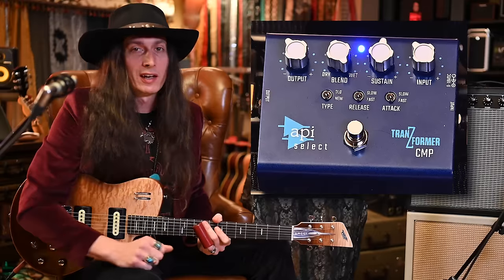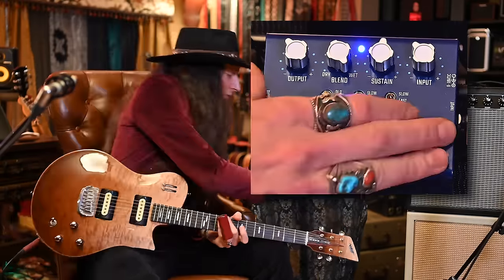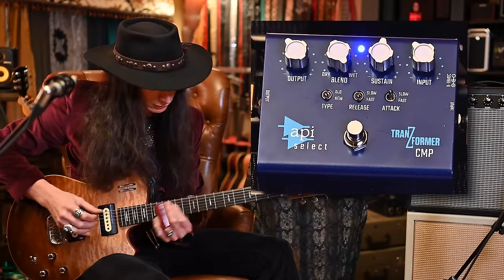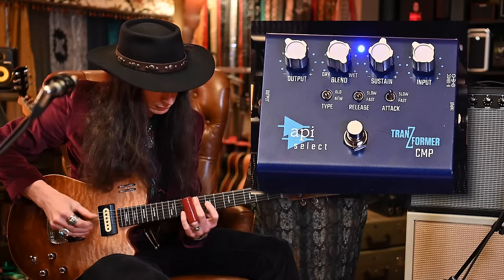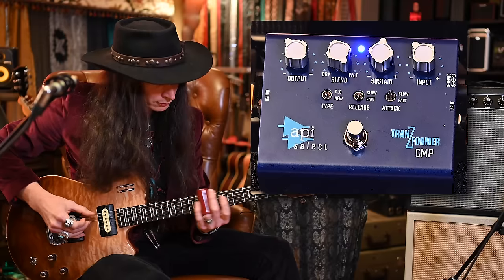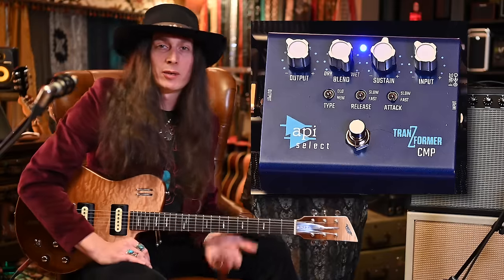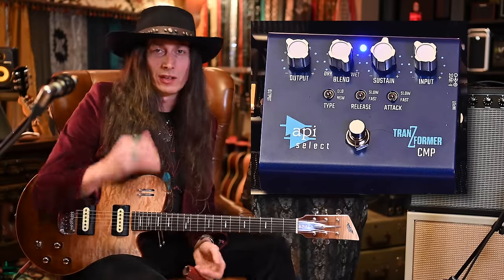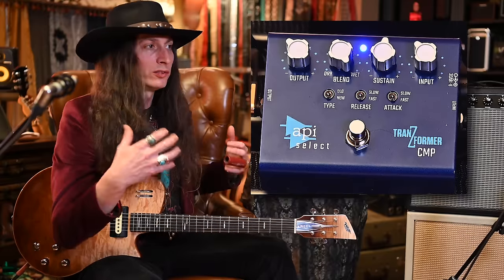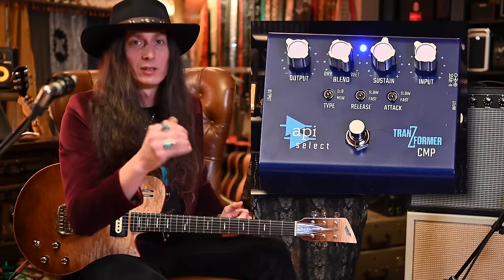Right, now I'm going to go to a slow attack, and you should be able to hear more of the initial impact and authority of those notes. I think I'm actually liking the way that the fast setting sounds. I like how it's kind of taking some of that shrill nature out of the attack of the note. I want the note to be, like I said, vocal, and I think it has more of a vocal quality with that sort of roundness to the attack.